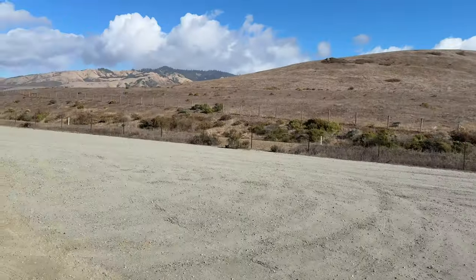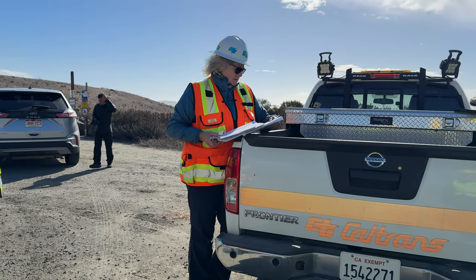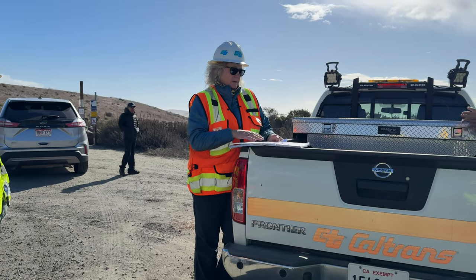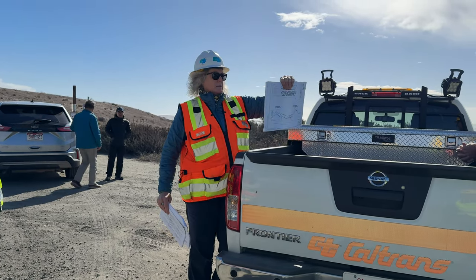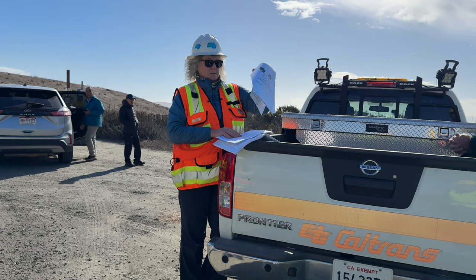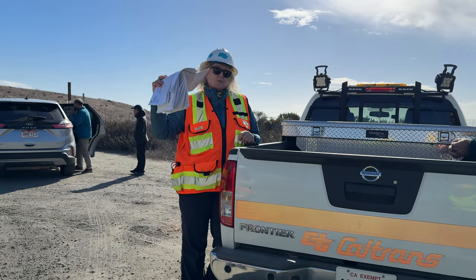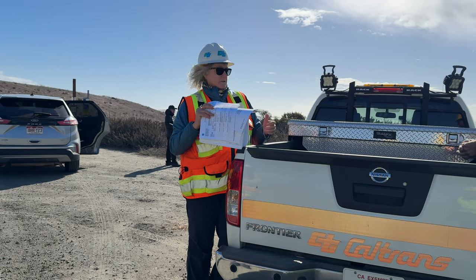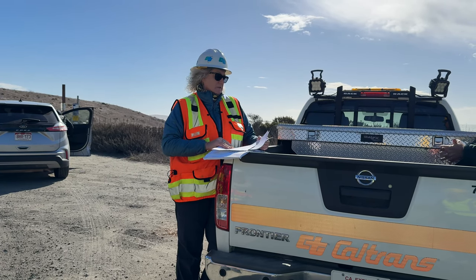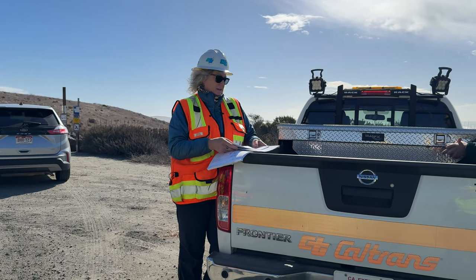Before we start, I wanted to pass this around. When you do design — conceptual design — and then bring it into working drawings for a contract, it's called PS&E. You develop your Plans — these are the plans. S is Specs — these are the specifications. And E is Estimate. These three things make up a biddable contract. This is what goes out to bid and what the contractor uses to build the project. Everything has to match, all the language is legal, every word means something. You've got to get it just right or the contractor will find holes in it and make a lot of money.